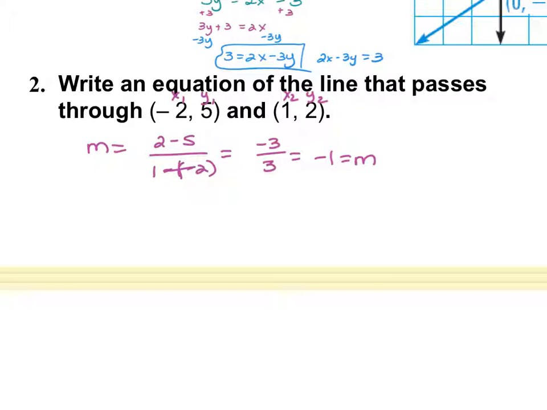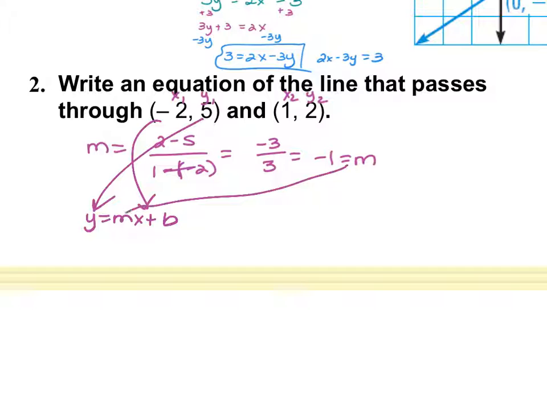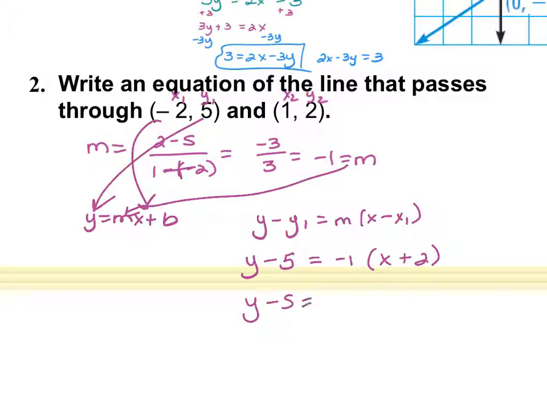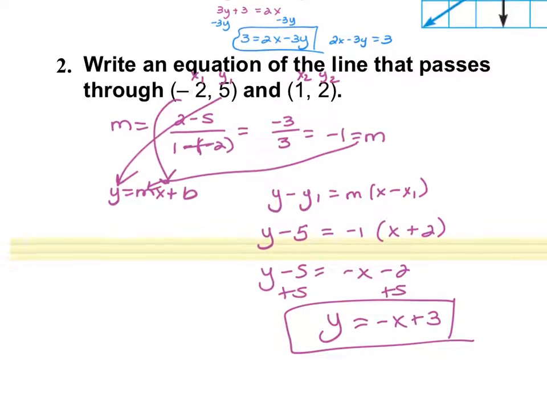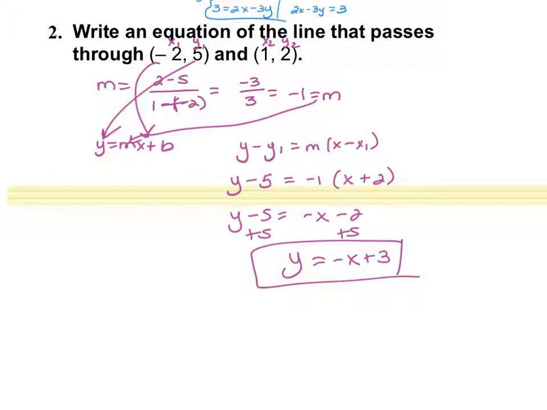Now, this is where point slope comes in handy. Because I can either plug that in with either x and y, or I can plug it in with point slope. You can do either one. So if I did y equals mx plus b, I would pick either point and put it in as the x and the y and the m here. Or I can do y minus y1 equals m times x minus x1. So y minus 5 equals m, which is -1, x minus a -2 becomes plus 2. If it was standard, I'd move the x to the other side.